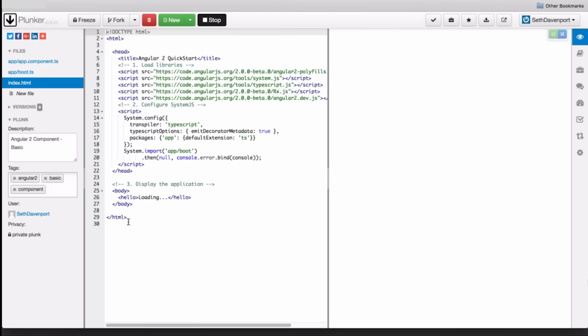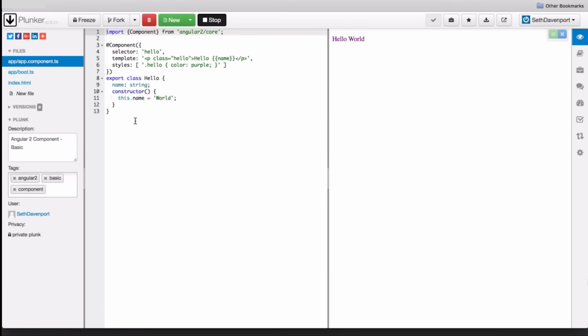We can take a look at running this live in Plunker. Since this is the first one, I'll talk a little bit about the setup. In this case, for demo purposes, we've chosen to bring in Angular with a content delivery network. And then we're using System.js and the TypeScript transpiler to allow us to write TypeScript code and transpile it on the fly to ES5, which the browser understands. There are a number of ways to do this in real life. If you want to see an example of a production setup using Webpack, you can go to Rangle's GitHub organization and look for the Angular 2 Redux starter. But this one is good enough for now, certainly on Plunker.